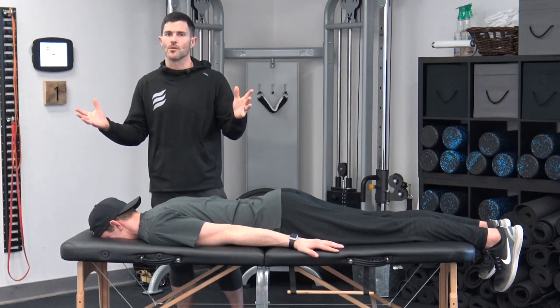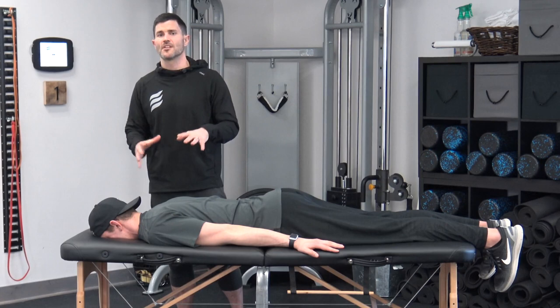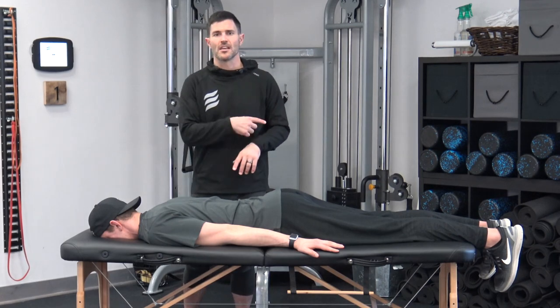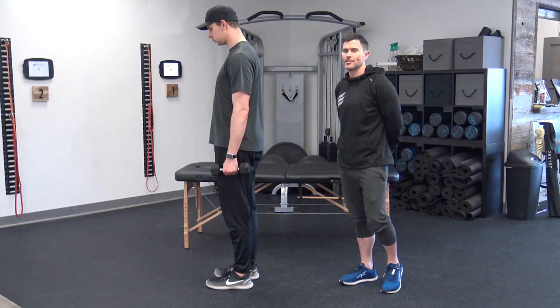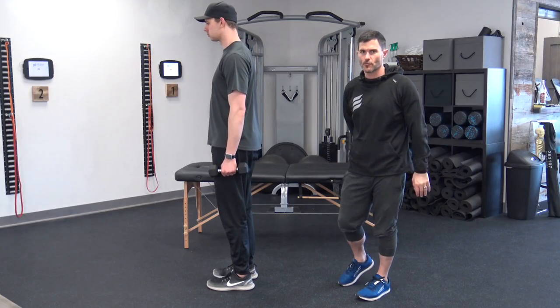So once you're done with both sets, that'll finish up the segment on activation, and then we can get into integration. This is our integration segment of the video. This is where we teach you how to use the right sets of muscles and the right firing pattern to create clean, efficient, full body movement like you would see in everyday life. And we're gonna do that by doing a single leg deadlift with a dumbbell scaption or rotation on the same hemisphere. So now we're going to integrate this into what it would look like in full body movement.